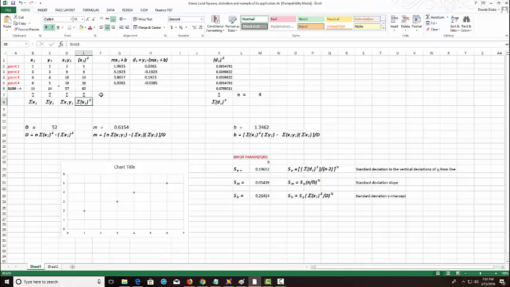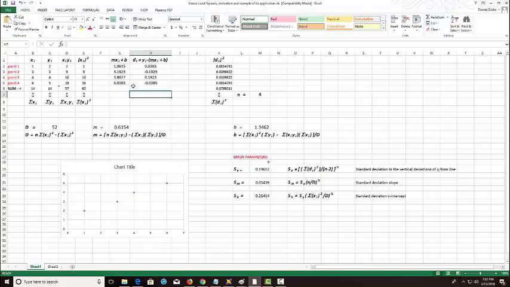All right. Now in column G, this is the formula for the fitted line, m times x sub i plus b. And of course I'm using a formula to compute the values for that expression. This formula calculates the corresponding value for point 1, and the formula calculates the value for that equation for point 2 and so forth.